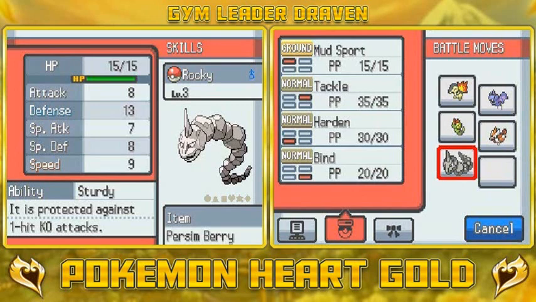As you can see, it's sturdy. It's protected against one-hit KO attacks. So, let's just say it's battling any kind of water-type Pokemon and it just wants to knock it out, it'll take two attacks in order to beat this guy.